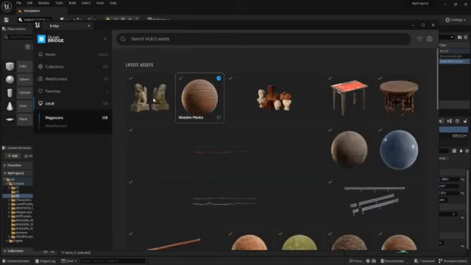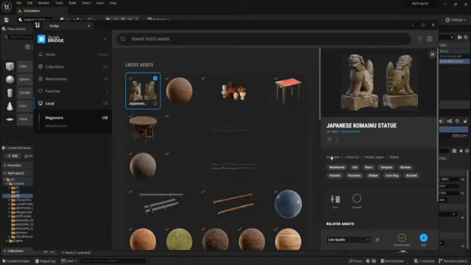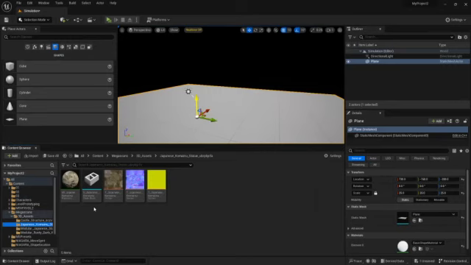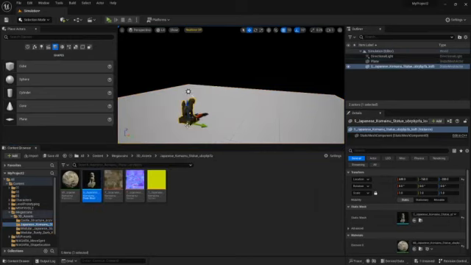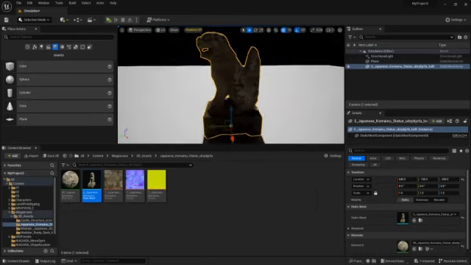So you have this file now. We need to click on this arrow to add to your current project. The minute you click on it, you'll be getting this name called Japanese statue. So right over there, you'll be adding it on your Megascans. So scroll down to 3D assets, you see a Japanese model right now. So this particular model you're going to drag and drop onto the viewport. Go ahead and put it on the scene like that. Perfect. So you have your object, press F on the keyboard to focus around the model.